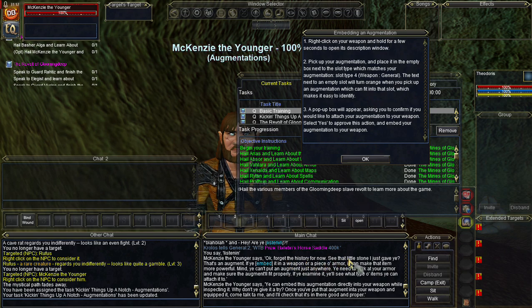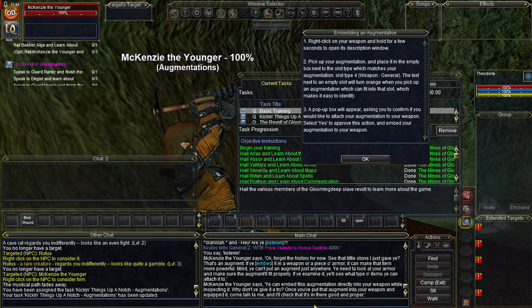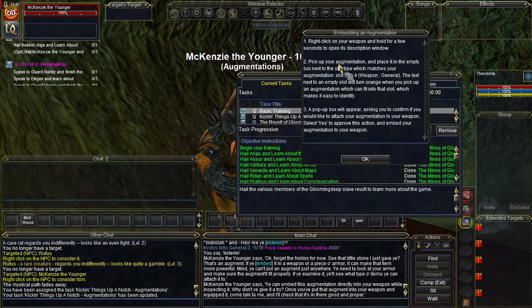Okay, you've forgot the history. Forget the history for now. See that little stone I just gave you? That's an argument. If you embed it into a weapon or a piece of armor, it can make that item more powerful. And you can't put an argument just anywhere. You need to look at your armor and make sure the argument fits properly. If you examine it, you can see what type of items you can attach to it. You can embed argumentation directly into the weapon while inspecting it. Why don't you give it a try? Once you've put the argument into your weapon and equipped it, come talk to me and we'll check if it's good and proper.